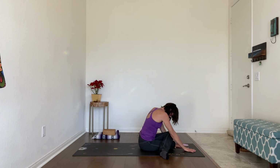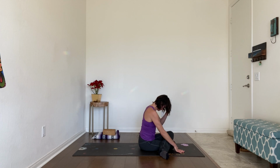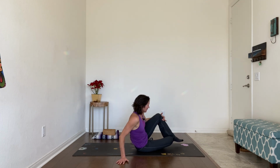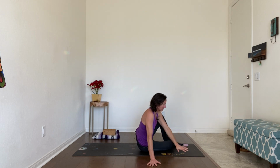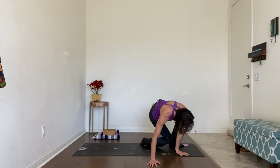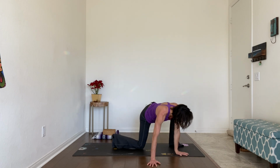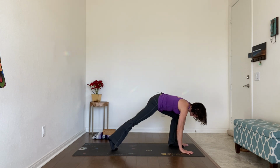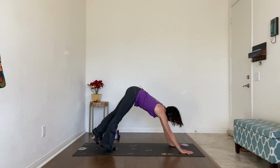The in-breath, roll back up, transitioning first to sitting, and then we'll start to make our way out. Lean to the right, lift up the left foot and place it forward on the mat. As you lean to the right, use your hands to pick up your hips to help your weight transition. Right leg back, hands to the front. You're going to lift the back knee and step back into downward facing dog once more.